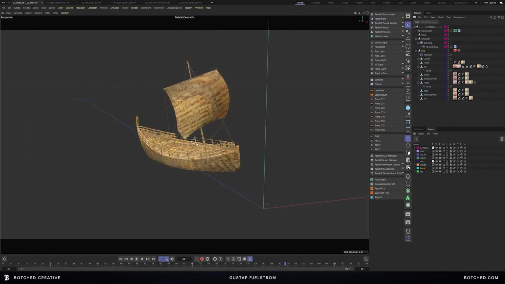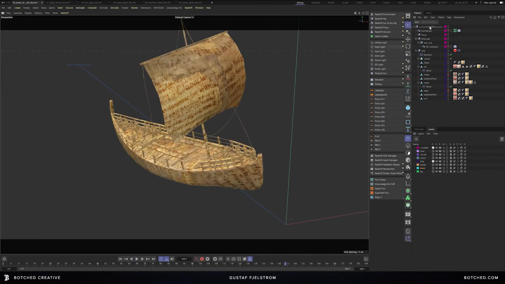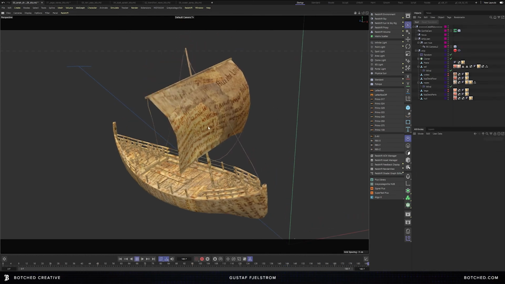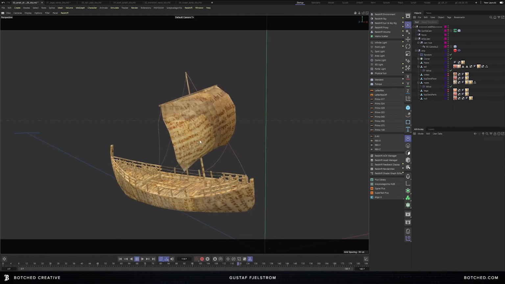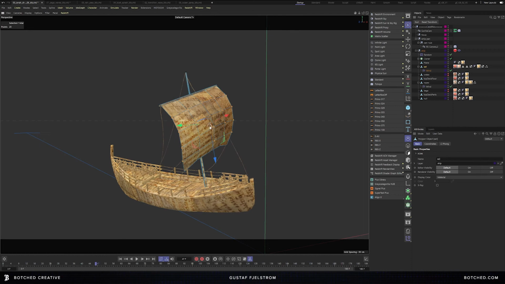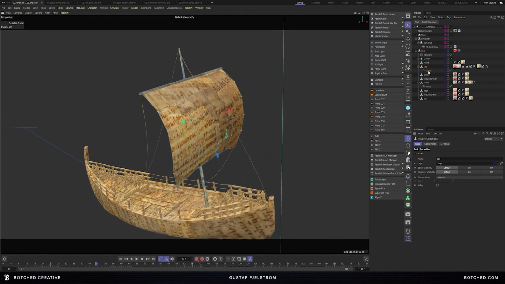All right, another element of the boat is the secondary animation. For that, I'm just going to turn off the vibrate tag for now, just so we can see the secondary animation. And you can see I have a little bit of wind making the sails flap. So how did I create that? Oddly enough, I used the wind deformer. So if you take a look at my sail geometry here, which I have selected, I have this wind deformer.